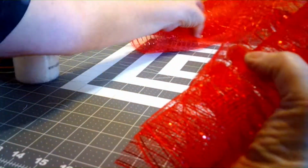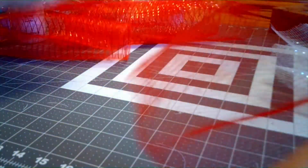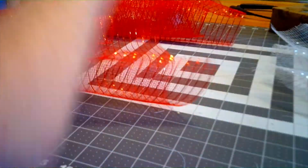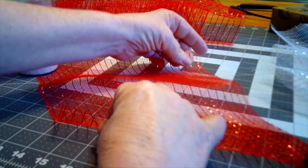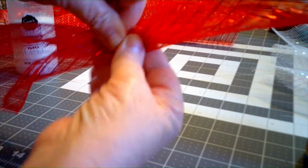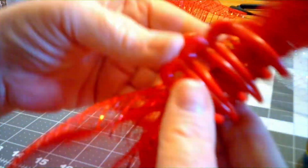I am doing red for the base. Again, 10 by 10 mesh. Take 1 point on the right, 1 point on the left, and pull. You want it taut. You're going to take your heavy item, put them on there. You're going to fold, fold again, and scrunch. Here it is, in red. I'm going to use my hair accessory and put it in there. Okay?